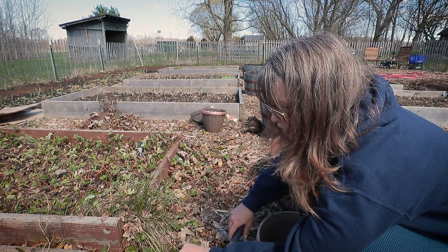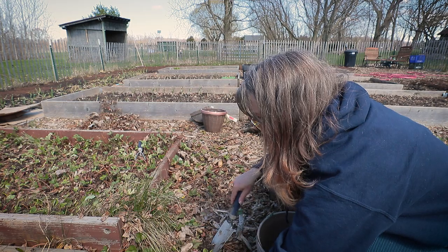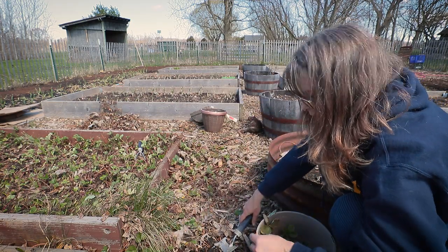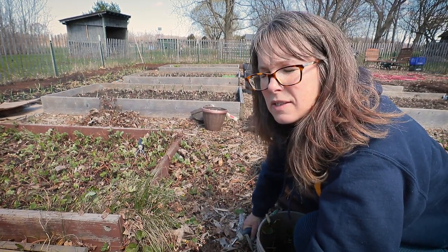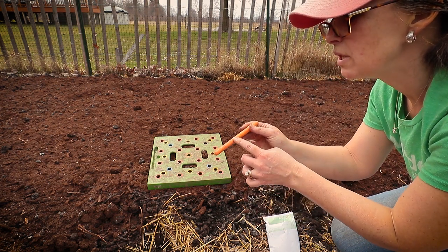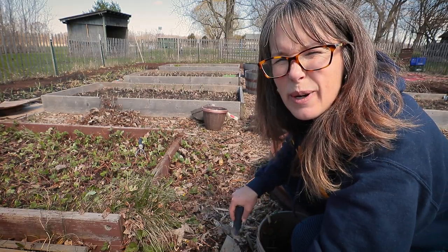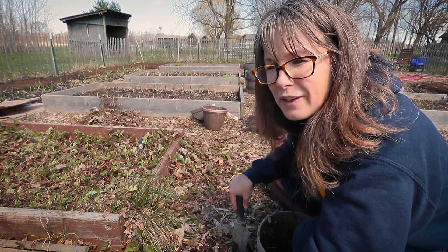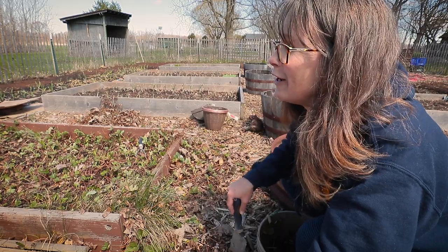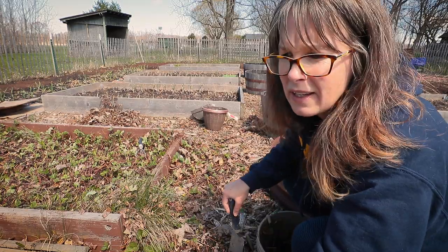I'm just pulling these runners out of the wood chips — I'll take this runner that was growing in the wood chips and replant it in some soil to give away. This morning I asked Google how long it takes for pea seed to germinate before it's not good anymore, how long for spinach, how long for collards — went through everything. And then I realized I can't control it completely. So I came out here and had a little prayer time with God, said 'I'm just depending on you to help me out here — help my garden grow well, and if I've done something wrong, help me understand what I need to adjust.' And then you just have to let it go and give nature its time to do its thing.